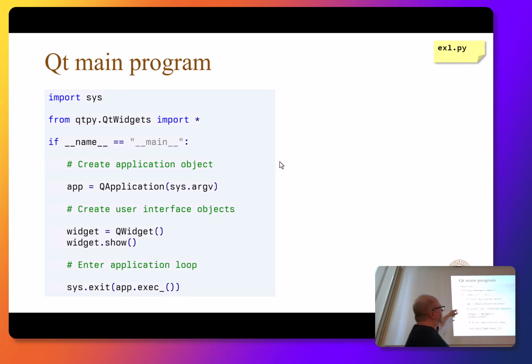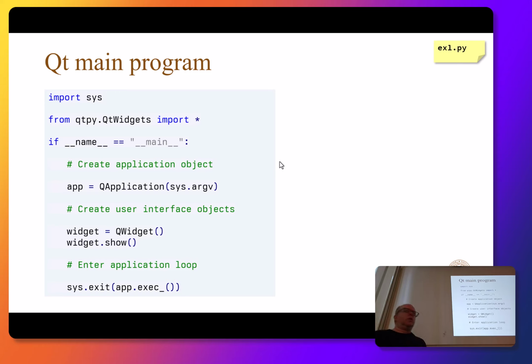We have a main program here. The first thing we have to do is create an application object. And you will see here, there's a lot of object-oriented programming. User interface design and programming is very much suited for object-oriented programming. We create an application object. We pass along the arguments used when you call a program. We don't use them so much, but we have to pass them along here. You get back an application object, and everything you need to run your application is contained in it. It's not a window itself, it's just a mechanism for running your application.